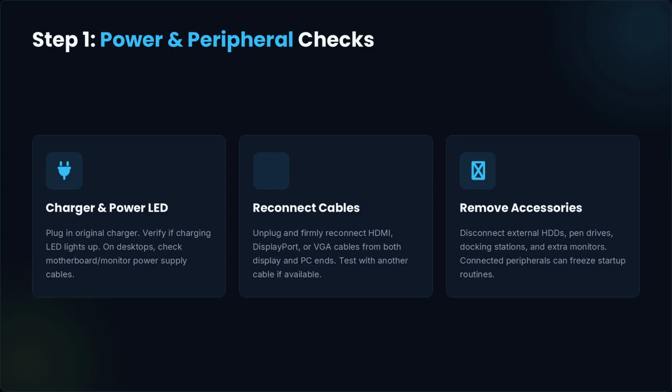And here is a crucial diagnostic step. Temporarily disconnect all unnecessary USB devices, external hard drives, flash drives, docking stations, and secondary monitors. Then start the computer in its minimal, basic configuration. Connected peripherals or external display configurations can interfere with normal startup. Microsoft officially recommends removing all peripherals and secondary displays as a primary step when troubleshooting blank screens.